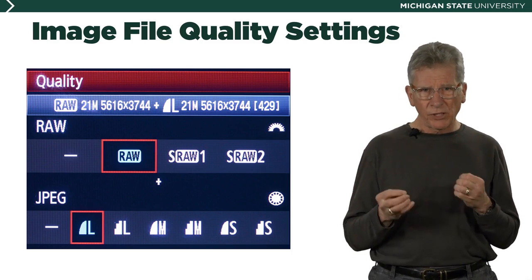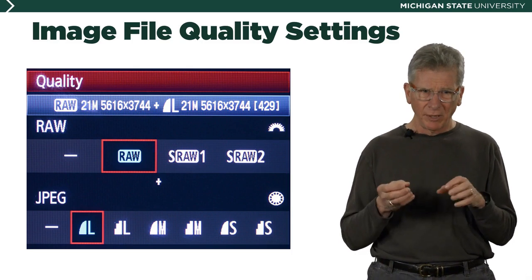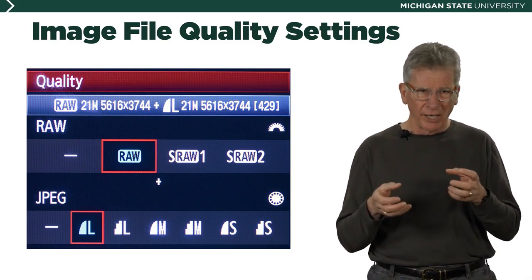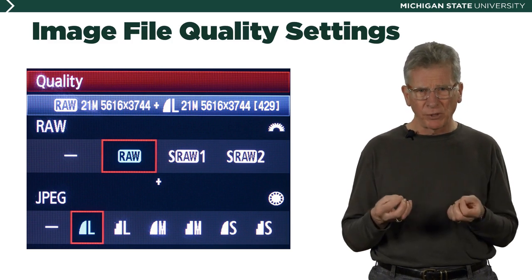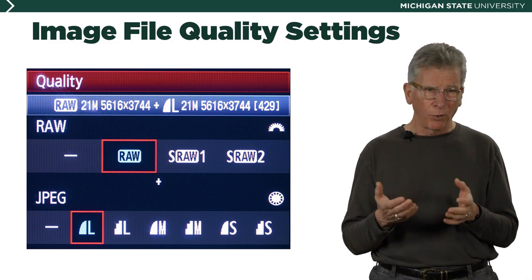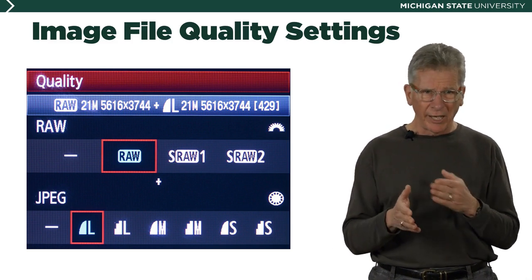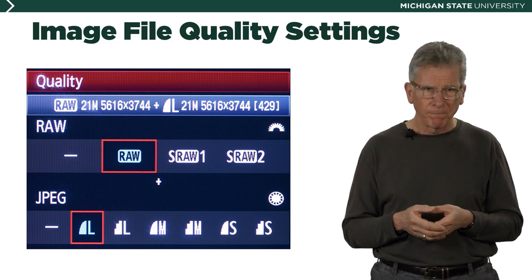So, we saw some symbols there for large JPEGs and small JPEGs, and just the word JPEG and the word RAW are kind of strange. Familiarizing yourself with these terms and with these symbols and understanding their meaning is going to be very helpful and important for you in understanding, as you make your selections, which ones are the right choice for you.